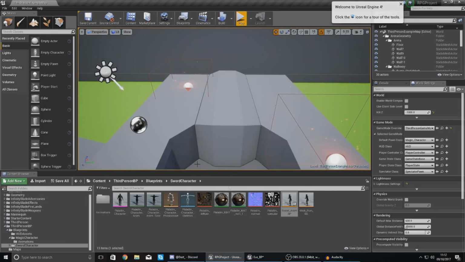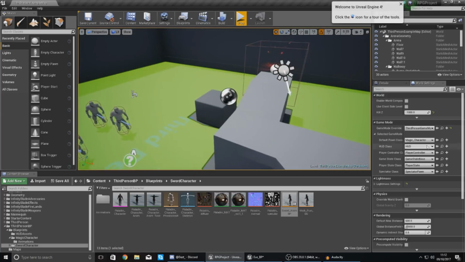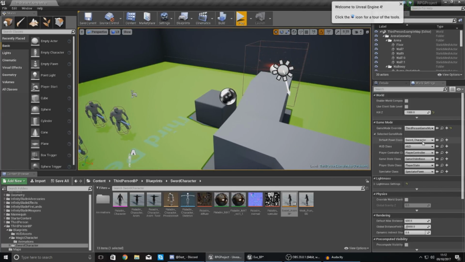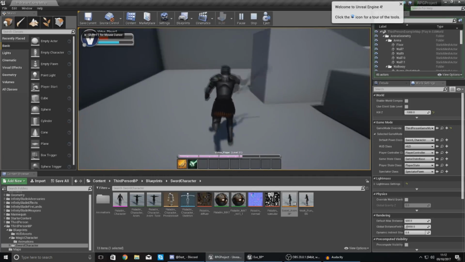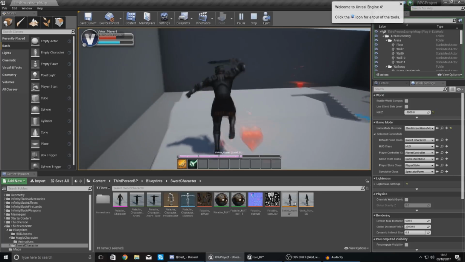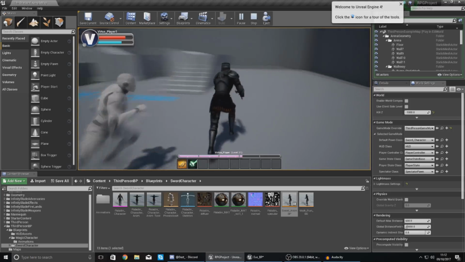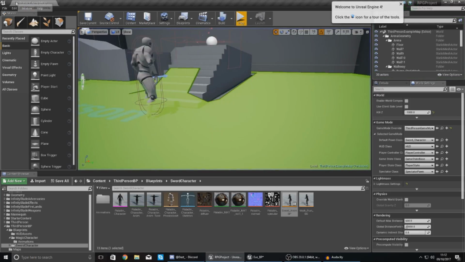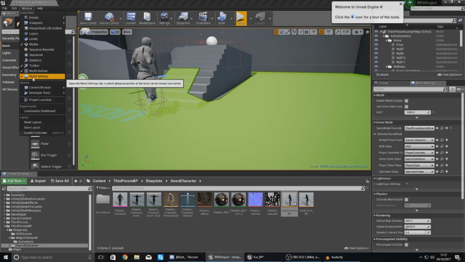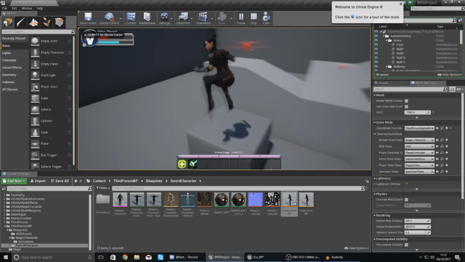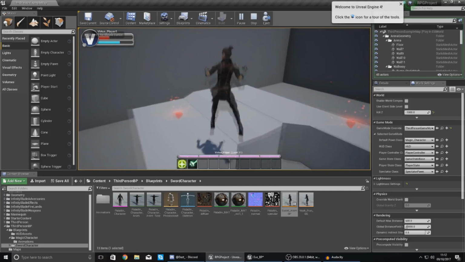So first things first, make sure you're using our magic character. We've done this for the sword character already, and I'm just going to quickly show you what that looks like. So if I press play, and then if I press 1, you can see I can swing my sword while I'm moving. Bottom half is the walk run blend space, top half is our sword attack. That's pretty much what we're going to be doing. Go to window, make sure you have your world settings selected, and just change your default pawn class to the magic character so you can see when you press play exactly what we're doing in terms of changes.